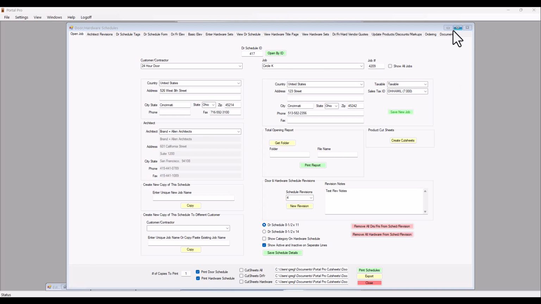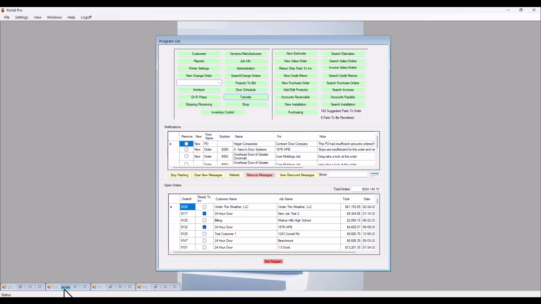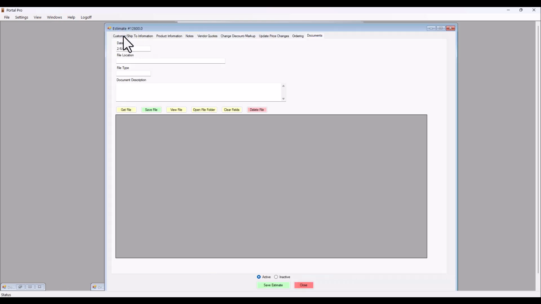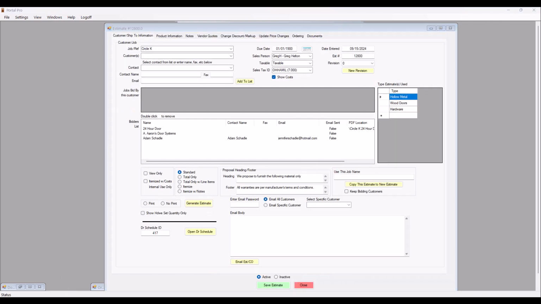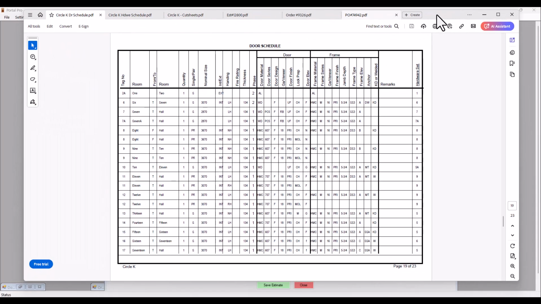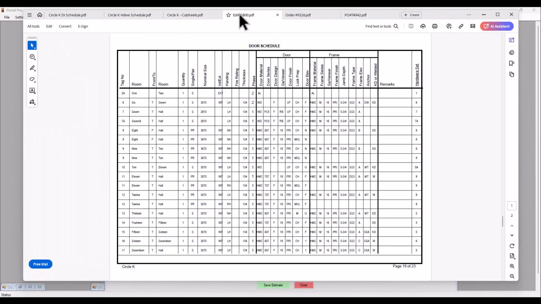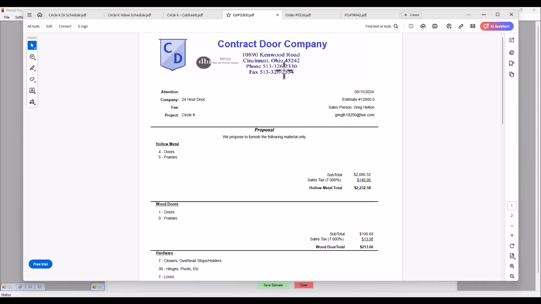Next thing would be estimates. You can create estimates. We're just going to show you what the estimate will look like once it's generated. This will be the estimate here. Your company logo at the top, the company name you're sending it to. You can create an estimate, I don't care how many people are bidding this project. You can create an estimate generated to each one of those customers or contractors. The estimate number, the salesperson, email address.